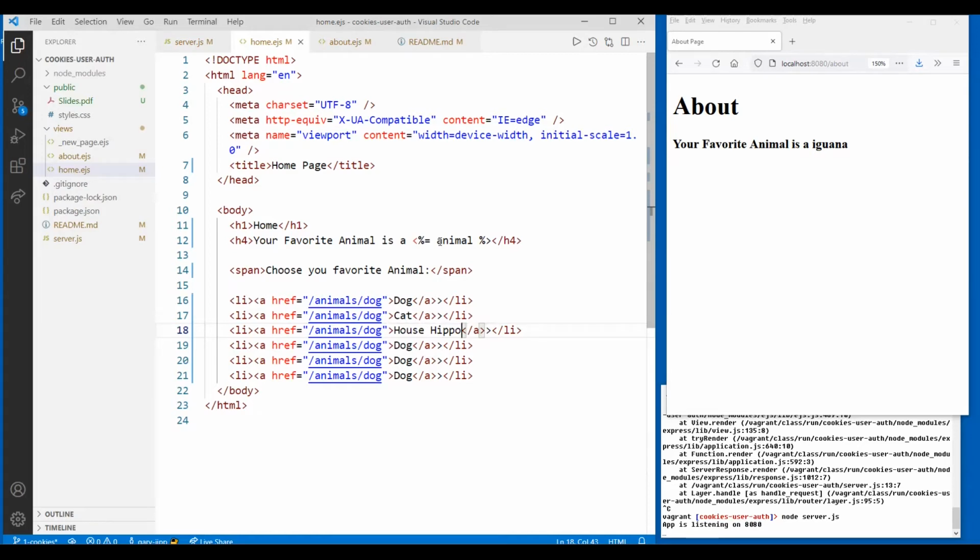Cute little things. So we'll call it hippo, because I don't want to put spaces in here right now. Okay, and a pig. Yes, pigs are awesome. They're really smart, apparently. Great, so we got a house hippo, a dog, a cat.